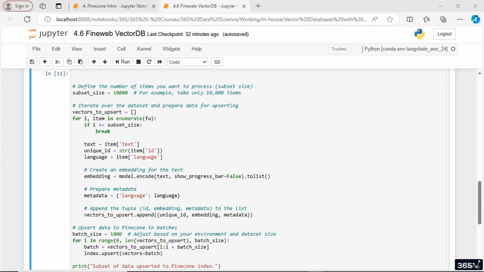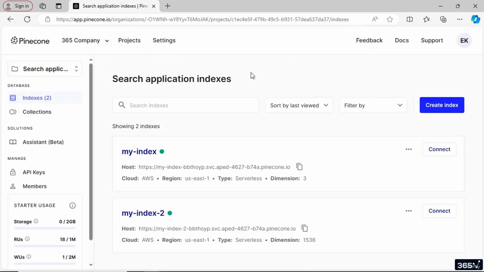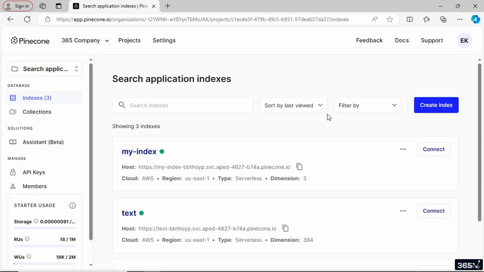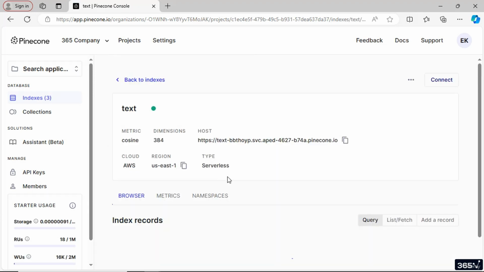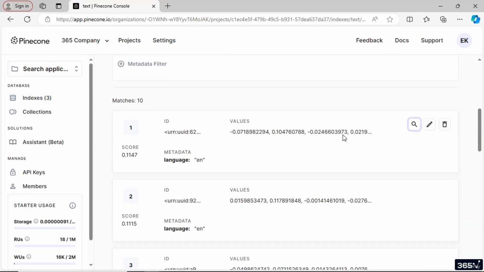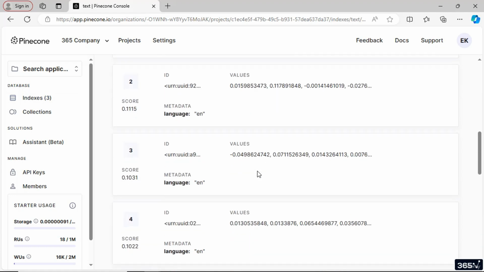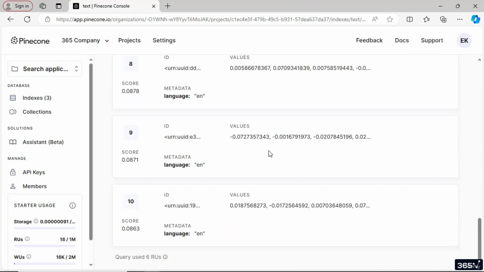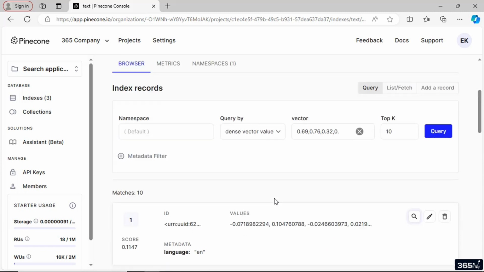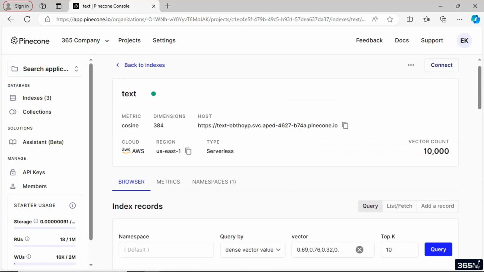Okay. Now let's check if everything has gone according to plan. Switch over to Pinecone. In my case, I'll need to refresh the page. And there it is. The text dataset is completed with our new entries, which is great news. Explore the data in more detail here, examine the IDs and metadata, and evaluate if this is the best solution to upsert the data. You can tackle that after the lesson and take your time.